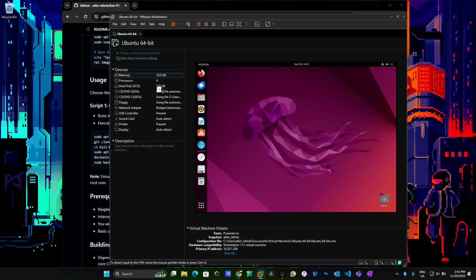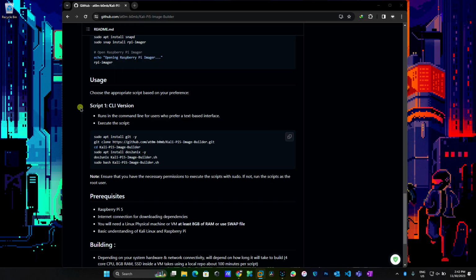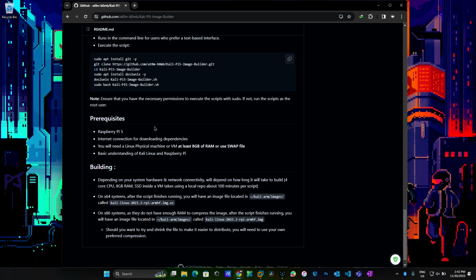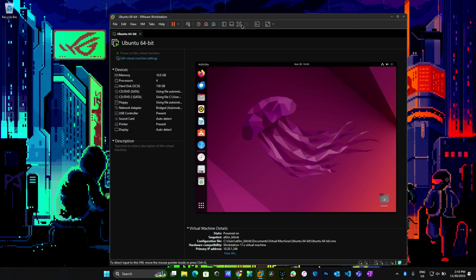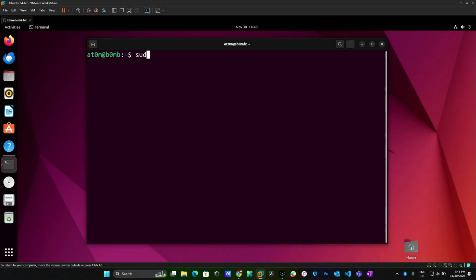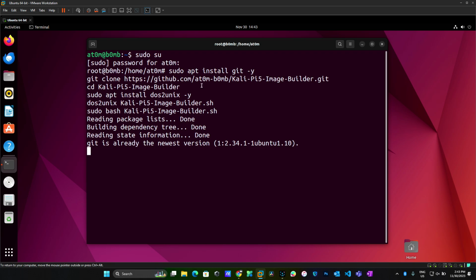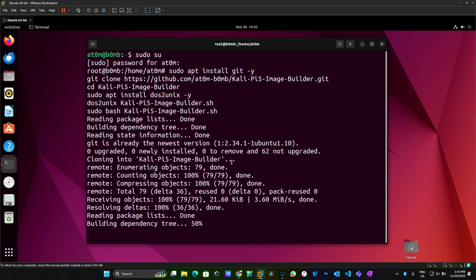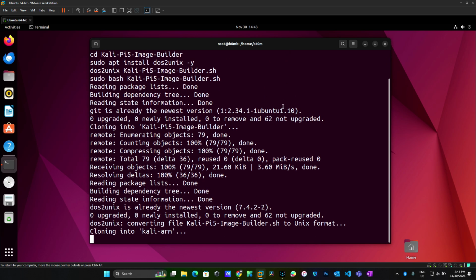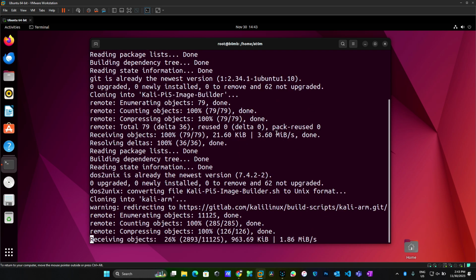Now you're able to see the specs that are required for this project. Please make sure that your virtual machine or your physical machine has more than 8 GB of RAM and plenty of storage. SSDs will make the process a lot faster, but hard drives will also work. The only thing that you need to do is just copy the commands from the video description and then run it on your terminal. But I highly recommend you checking out the code before running it on your computer. For that, I'm going to leave my GitHub repository link as well.